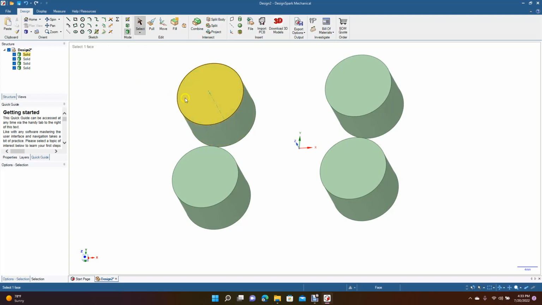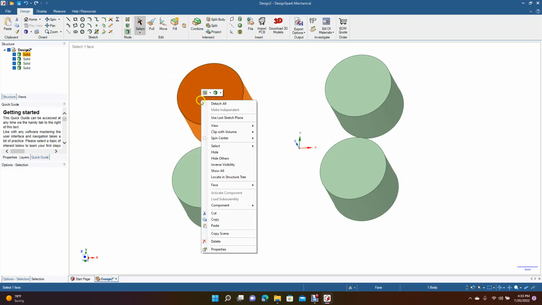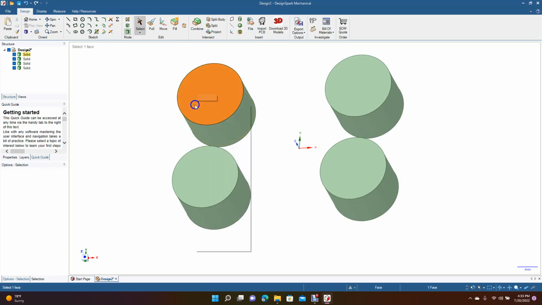So there's a couple of ways. The first way is you select the top part of the circle that you want. You come over here, click on it, and you see this little box up here. This is going to be opaque or transparent. If you pick transparent, you'll be able to see through it. If you do it again and pick opaque, that'll be solid. That's your first way to change between opaque and solid.